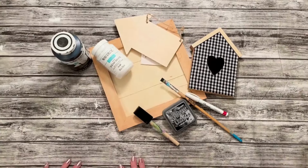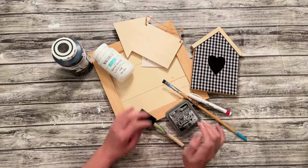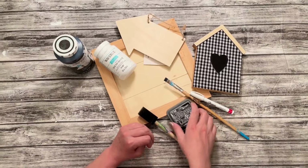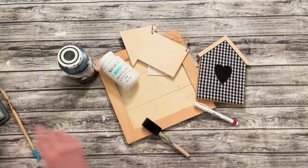I just loved how this DIY turns out. I think you'll be surprised at the end at just how pretty it is. This is just a classic black and white DIY. I did use some greenery at the end for a pop of color.